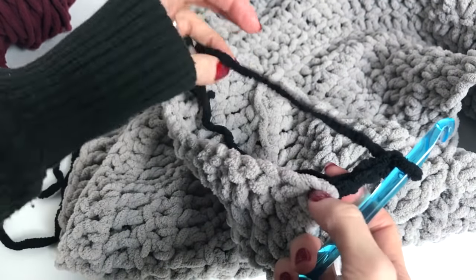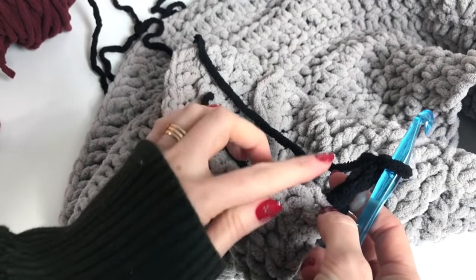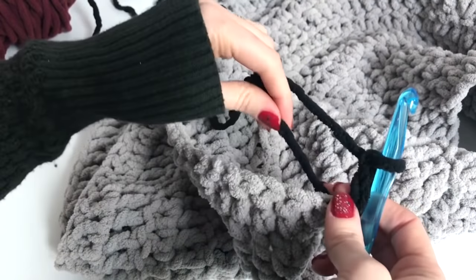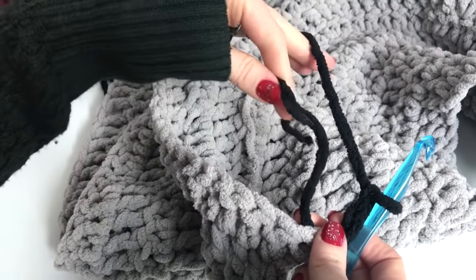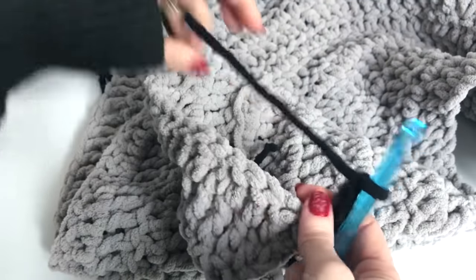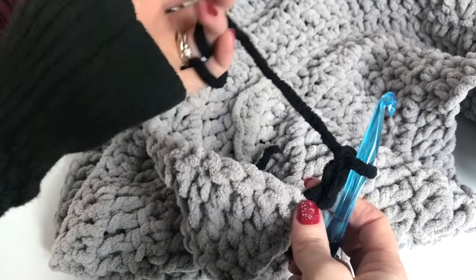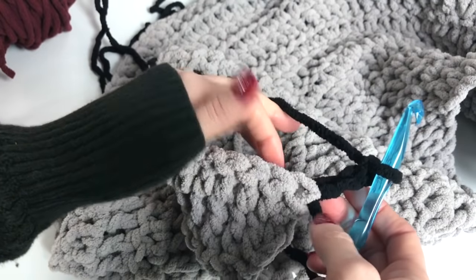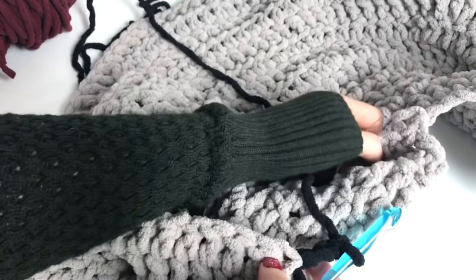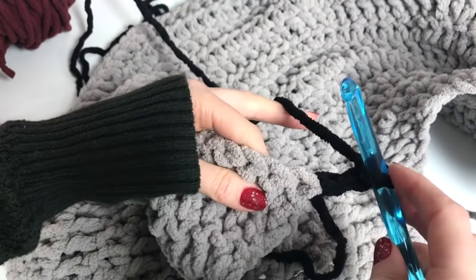You could continue to chain two and do that. I just, to really see that consistency of the square look, want my chain to be included as a stitch. You can crochet over that end if you want, or just leave it and weave it in at the end. I actually prefer working the plaid pattern in the round because we don't have as much cutting. We do have cutting involved when we're working with rows, but for the tree skirt, it really needs this opening to get it around the tree. So we're going to work in rows for this plaid pattern.